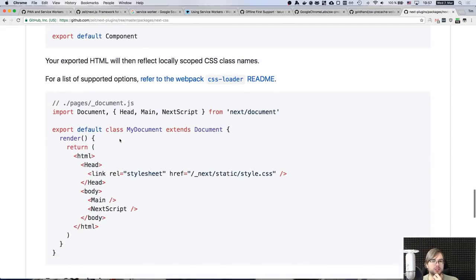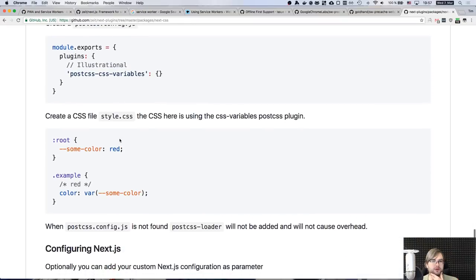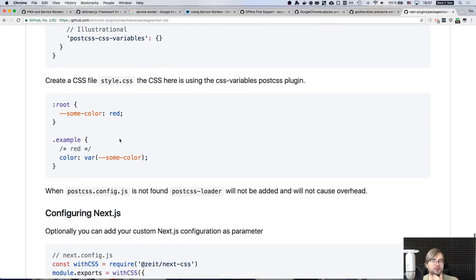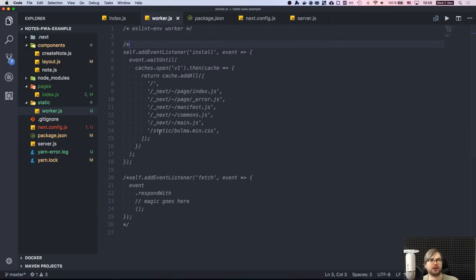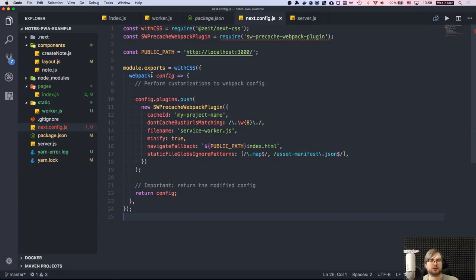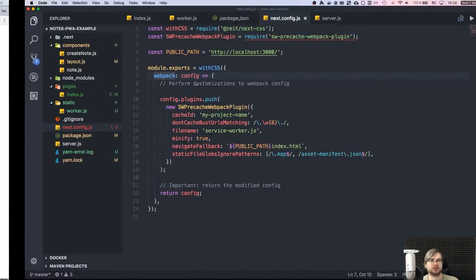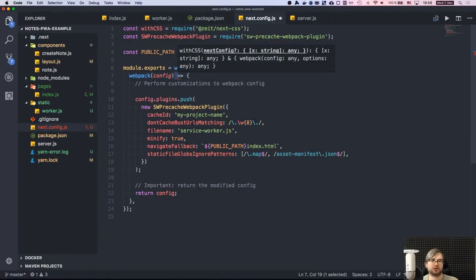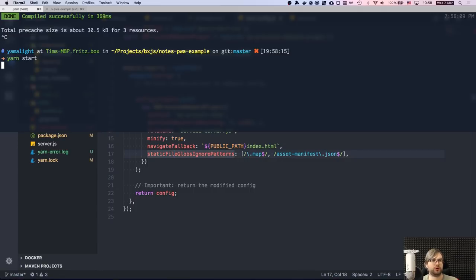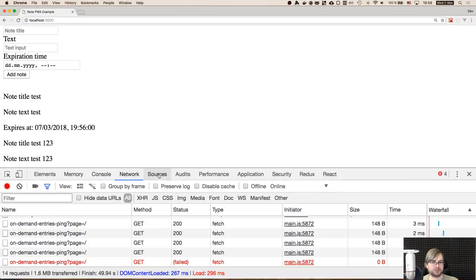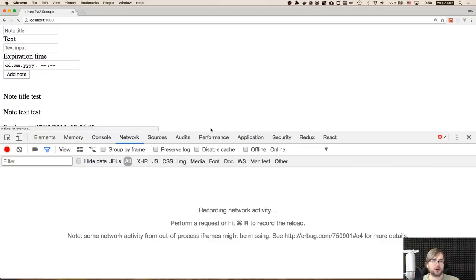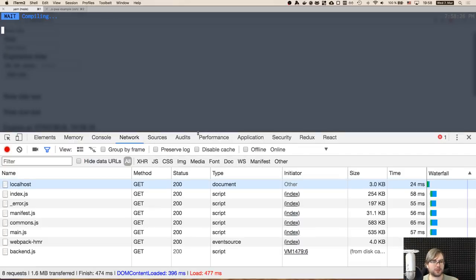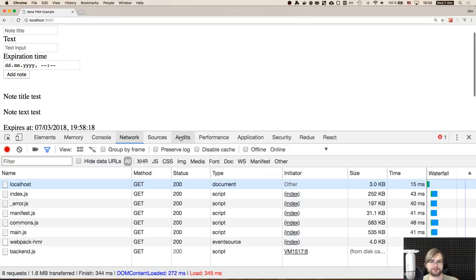So wait, what is it actually? How do I use it with other config? I guess I'm doing, oh yeah, okay, so it's a webpack. No, I am using it in this way, right? Webpack config options. So I guess, yeah, this way. Theoretically, it should be working, right? Where's my styling? I see my styles. Oh, come on. Why does it never go the way I want it to go?